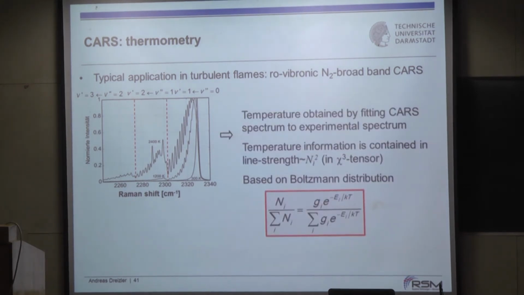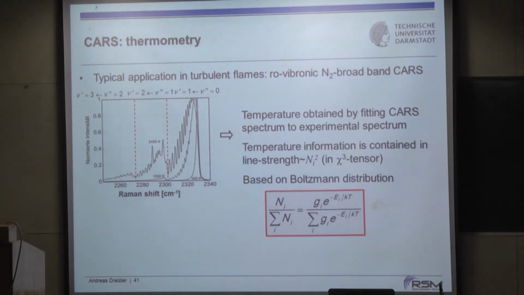One way, of course, is to fit theoretical spectra to this measured spectra, and that's the way it's typically done. We will see some examples in the following. Or, of course, you can select single lines here and make ratios out of them to get the temperature based on Boltzmann distribution. But this is typically not done because you can simulate those spectra quite nicely. You can fit them by changing the temperature, looking for the best match, and thereby select the temperature.